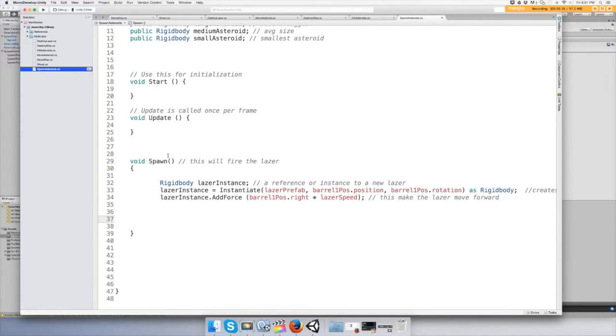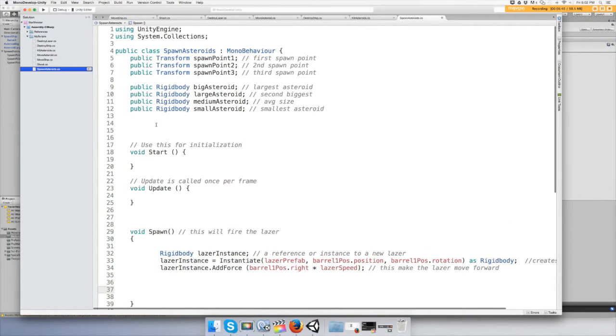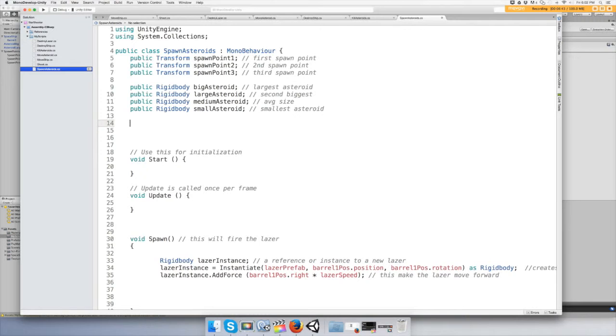So we're going to have to generate a random number. So let's make a public integer random number to choose. All right.